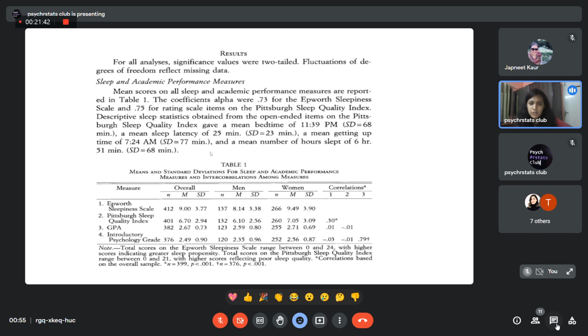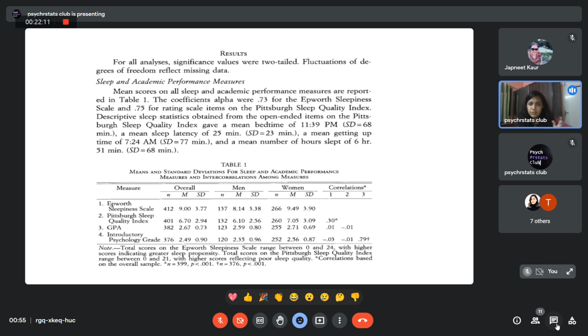And this is all this paper reported. If you see newer papers, they also include a lot of graphs. In this paper there weren't really many graphs, they just reported this simple table. So we don't really have other things to discuss here, but in case you have any doubts regarding this table, please let me know so we can discuss that.